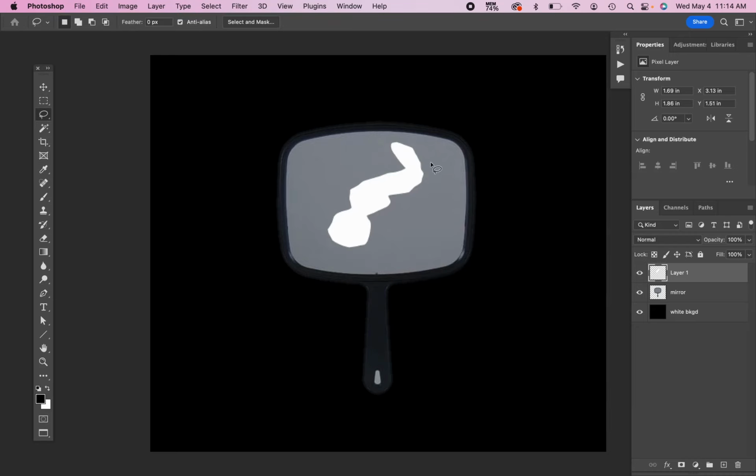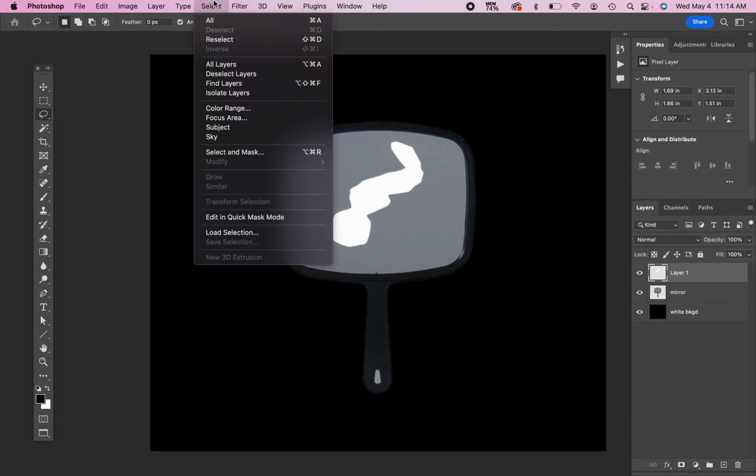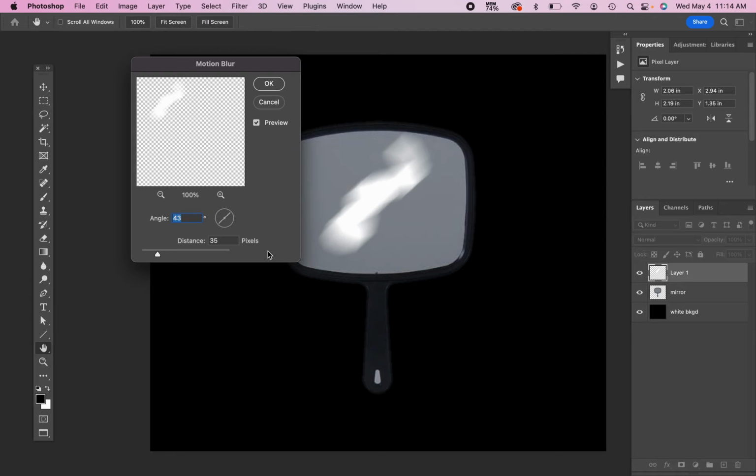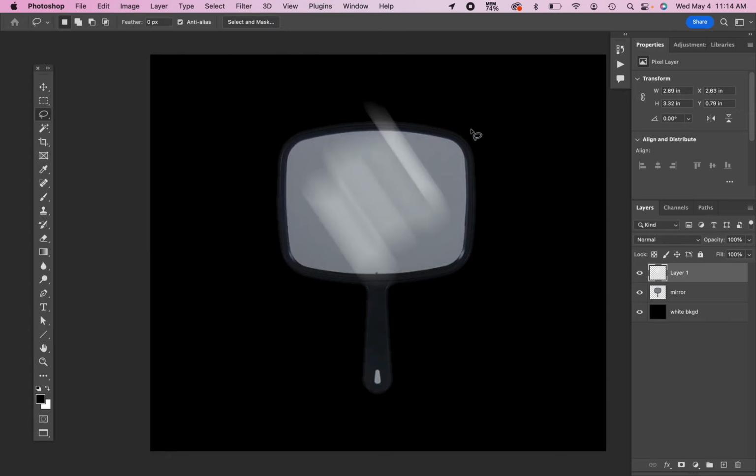It looks like I sort of spilled milk on the mirror, but I'm going to add a blur, so it's going to give this kind of sheen to it. So under the filter menu, blur. And again, you could use the motion blur. That's a good usage of it. And you can kind of pick which direction you want the motion to be happening in. But it gives this kind of sheen. And if some of the blur actually ends up outside of the mirror, you could always use the eraser tool to kind of trim it out a little bit on the layer that has the blur. So that's another good use of the blur tool.